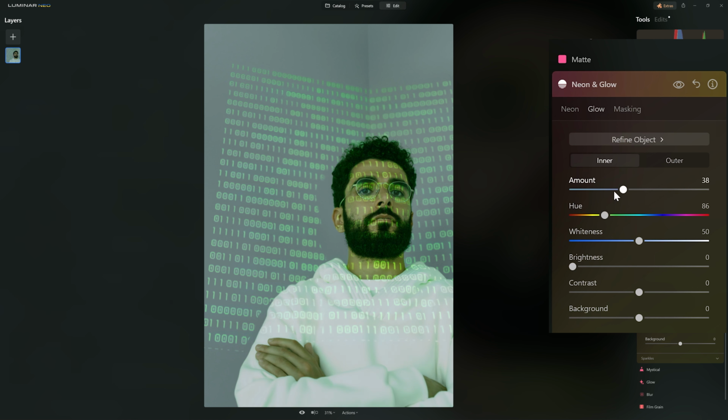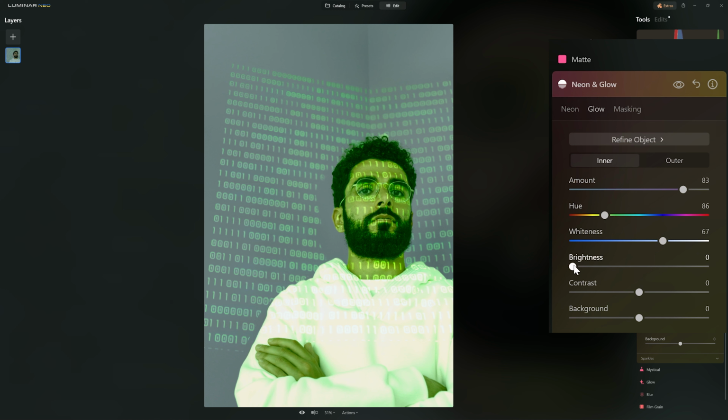Now, obviously, we don't want him looking like the Incredible Hulk. We're not going to have this set to 100, but as I've explained before, just having that amount set a little bit higher is going to help us to clearly visualize what each of these sliders is doing. So if we reduce the whiteness, we are therefore pumping more of this hue into our subject. But if we start bringing it up, it's going to desaturate that color that we're introducing. So we can kind of find a sweet spot somewhere in there.